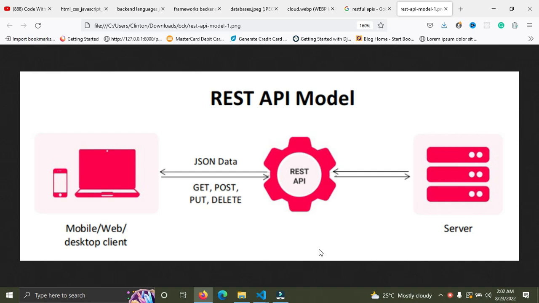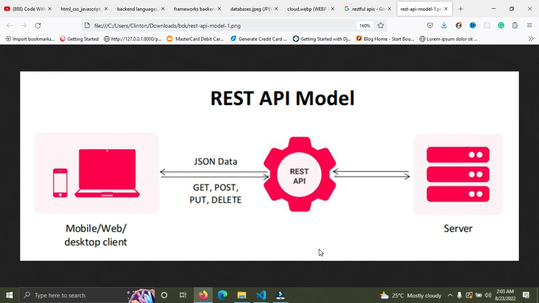Let's assume you're working on a React application and also on a Django backend. Once you have the items in your database, you want Django to make them come up on that React app. So you need to connect these two different platforms, Django and React, using an API. And the best option is to use a RESTful API.